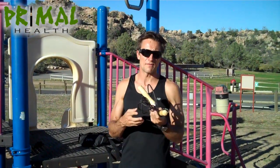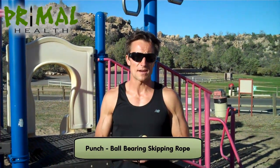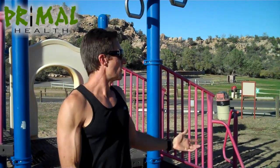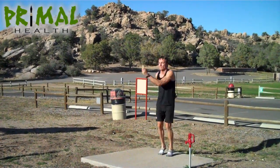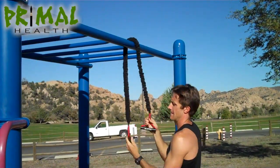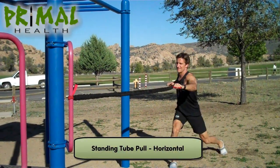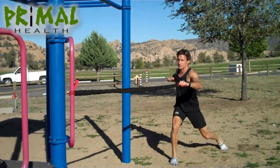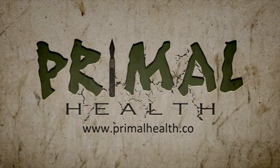I also use a skipping rope if I'm wanting to do more of a strength endurance type workout — basically just keep the movement running. You can do a skipping set in between your set of exercises. So it really is quite simple. Find a beautiful area like this and go for gold. You'll see the videos we've made of the exercises.